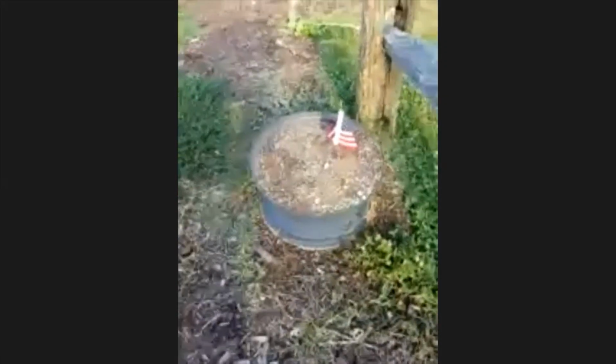Now I didn't do this one because I never made it up. We went up to Evergreen to get us real unusual mints, and they were closed because of COVID-19. But see right here's the metal rim. And then I just put one little plant of mint in here, and it has totally filled up. I'm gonna back up and let you look at it. And I gotta remember what kind of mint. This is sweet mint.